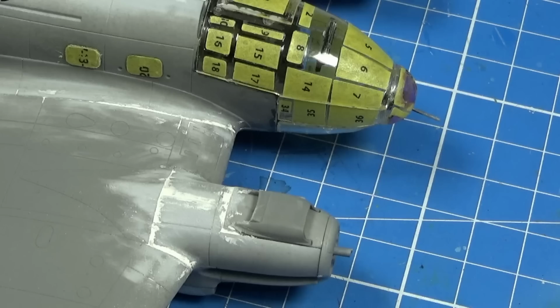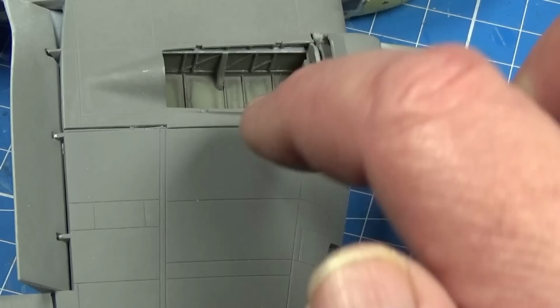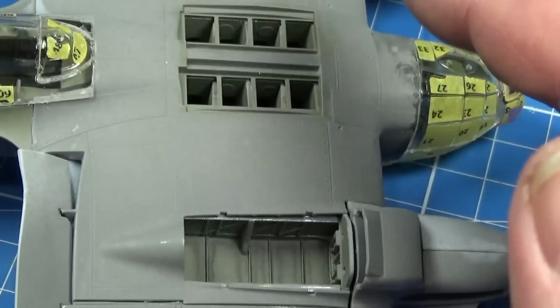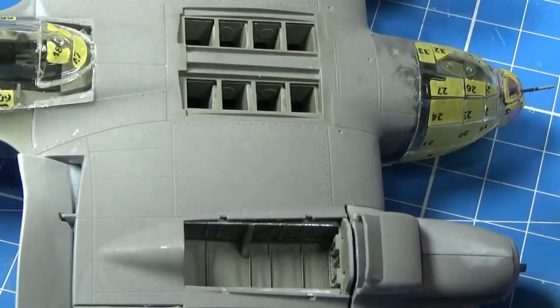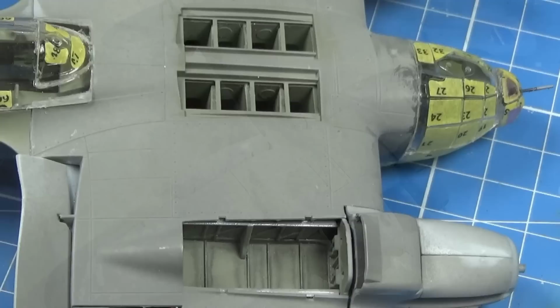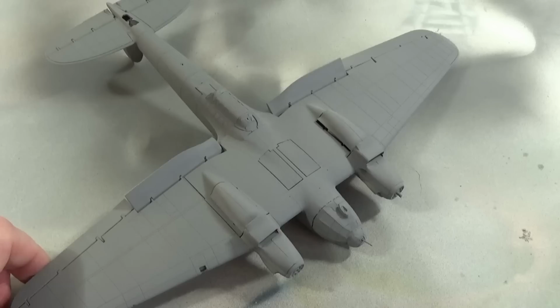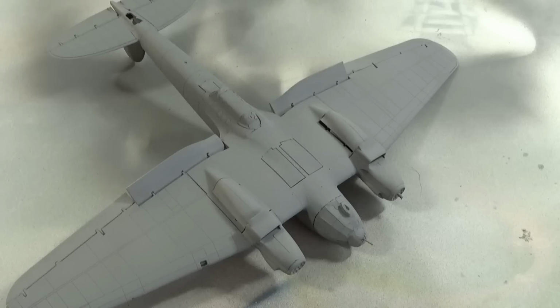Then on the bottom, we've got the gear doors and the bomb bays. Now, they both come with options for closed or open. So if you use the closed ones, they'll fit in there and be your masks for all of that. So that's all pretty much ready to go to final prime and then start spraying. So the first thing we're going to do now is give the underside a coating of the RLM65 light blue.